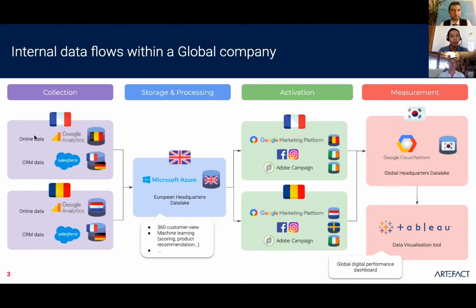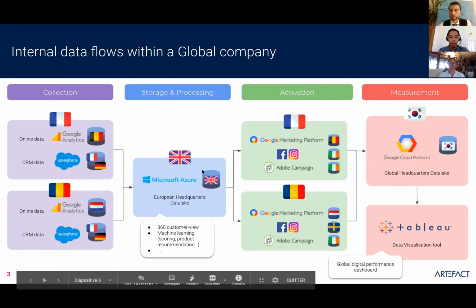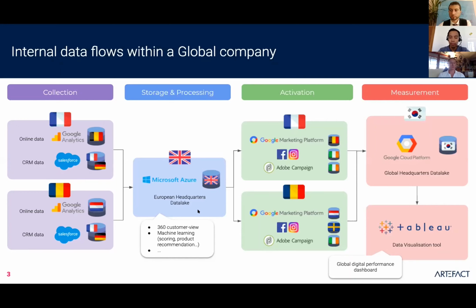So in a very simplified way, I have shown here only 2 countries and 2 types of tools. But as you can suspect, for a blue chip company, we have more than 10 tools and more than 40 countries. So the online data and the CRM data coming from Salesforce will be stored and processed into the European headquarters data lake, which is located in the UK.